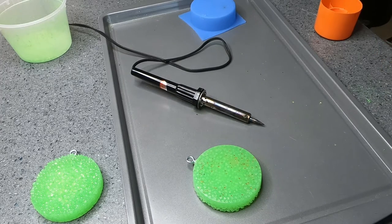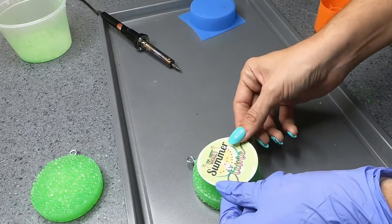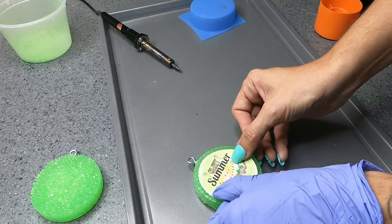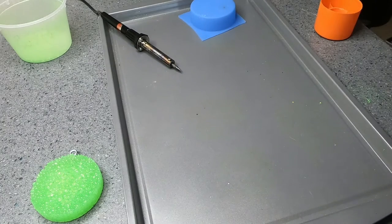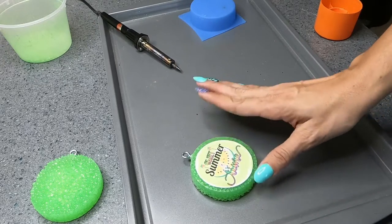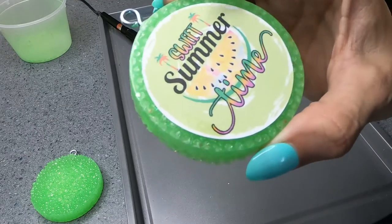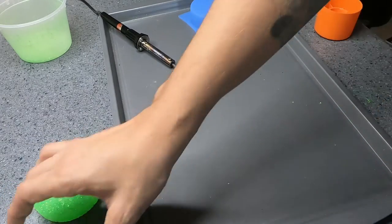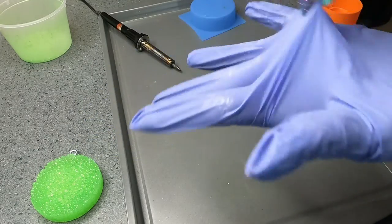So, anyways. Give this a good little spritz. And then we're going to move this out of the way before I burn myself. And center it as best as you can. There we go. All nice and beautiful for the beach. Oh, I can't wait to hang this one up in my Jeep. This is going to be so cool. And yeah. Oh, my hand. My hand's stuck on the inside.